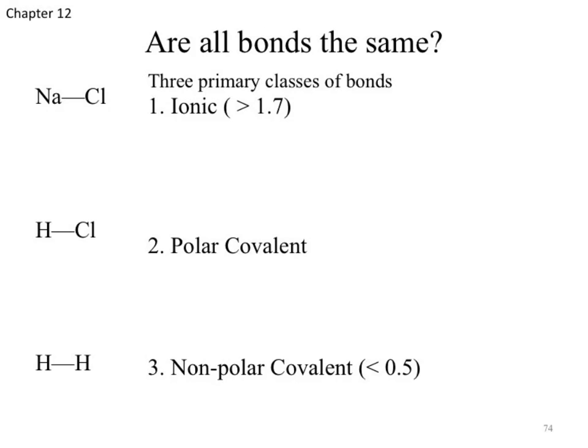Sodium is a cation. It is a metal and a nonmetal. How do I know when I look at HH that that is a covalent bond? There's no metal. So it's two nonmetals, which I'm going to abbreviate NM and NM. We run into an issue here. What's that issue? How do I distinguish between the nonpolar and the polar? Okay, we don't have a way to distinguish at this point.